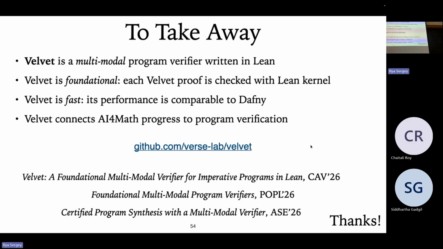Velvet is closest to its actual language. The syntax of Velvet is closest to Dafny. You have designed your own imperative language. The inspiration was there, and the experiment was done with Dafny and Lean. Then the syntax sort of stuck, and Dafny syntax is something that many people know anyway. But we can go and make our own syntax.